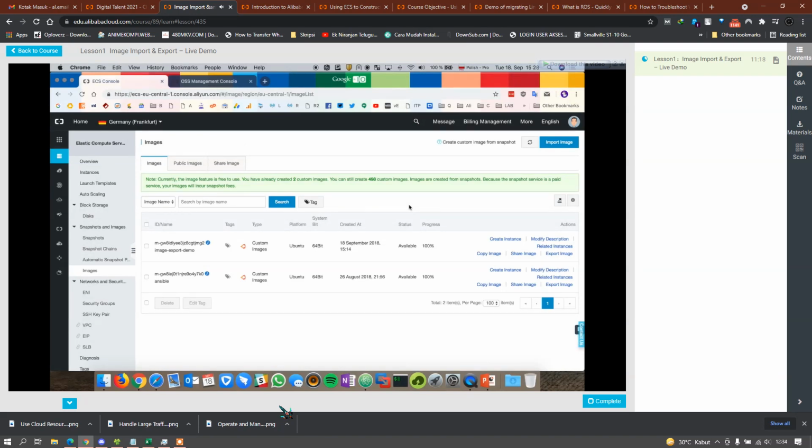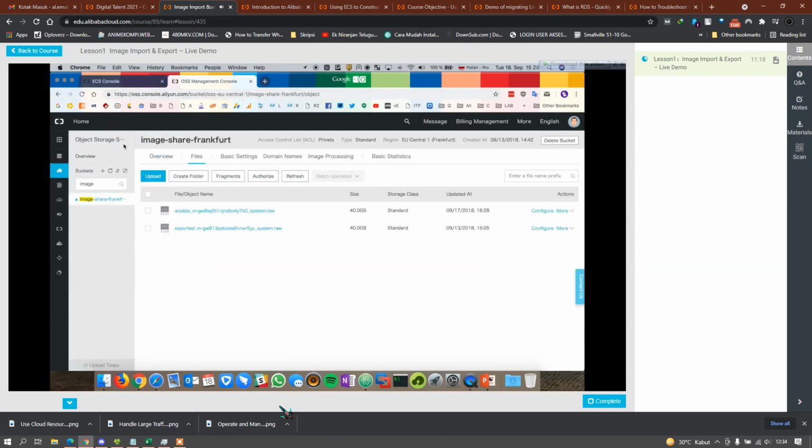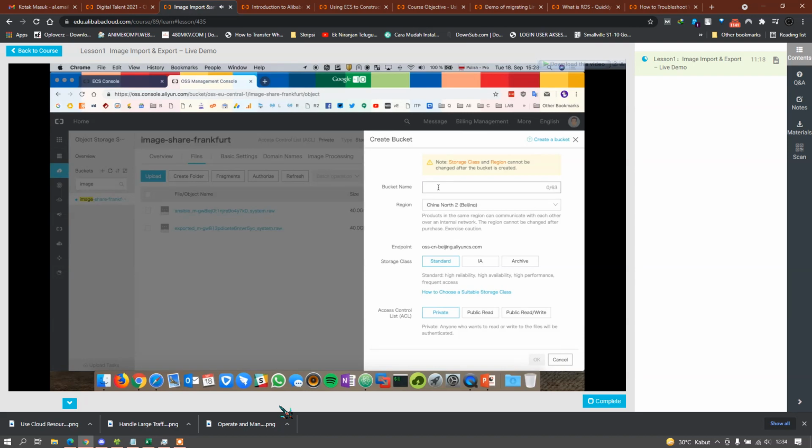In order to do it, first we have to create the OSS bucket. In the OSS console, let's create a bucket.